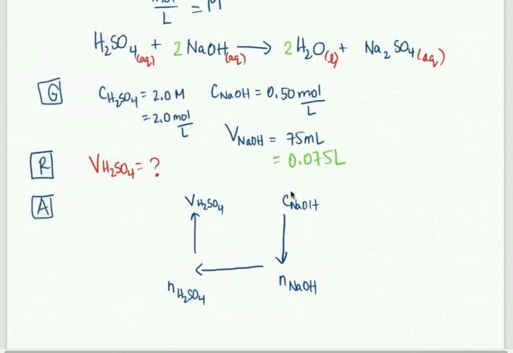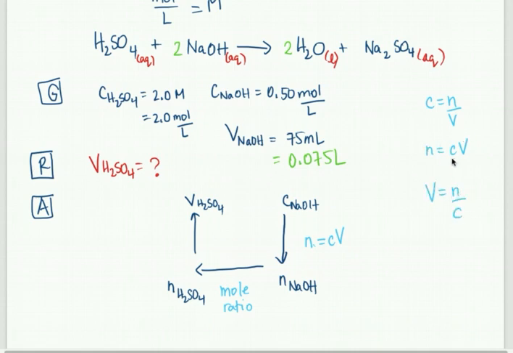In the first step, going from the concentration to the amount, if we write the formulas out, we can rearrange the formula to get to amount by taking concentration times volume. So in order to get to amount, we take the concentration multiplied by the volume. Now we have the amount. Then from there, we're going to use the mole ratio, and we can do that because we have our balanced chemical equation. Once we get to here, we need to get to volume. So using these formulas, how do we solve for volume? Well, volume is amount divided by concentration.